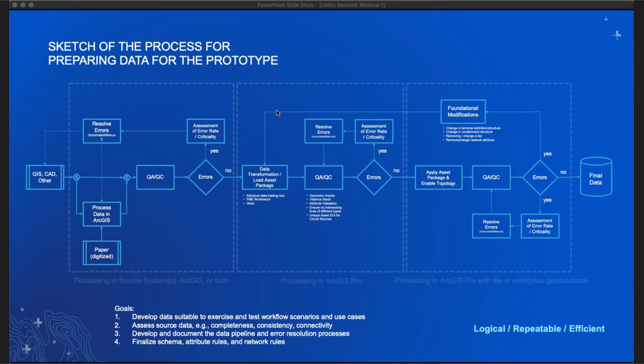So we laid out a logical, repeatable, and fairly efficient process here to help you create that sketch of how to move and automate data into your prototype environment, combining maybe CAD information with existing GIS information that comes from ArcGIS or another system, and automating paper, working to refine the rules, and so on. John?